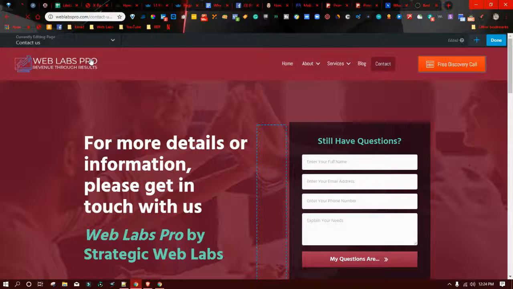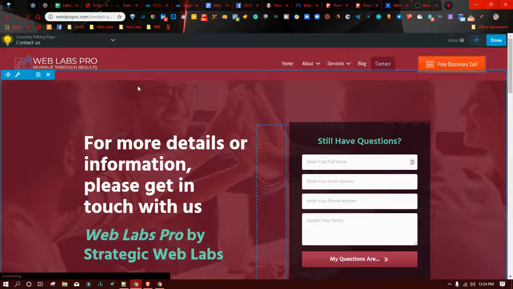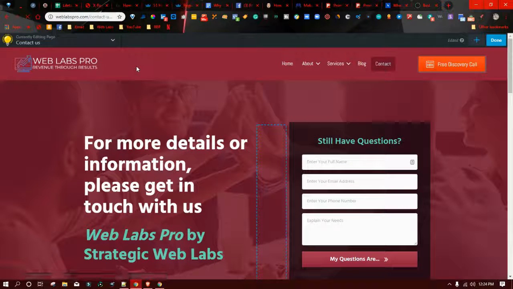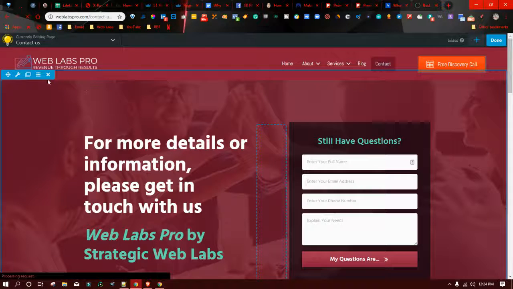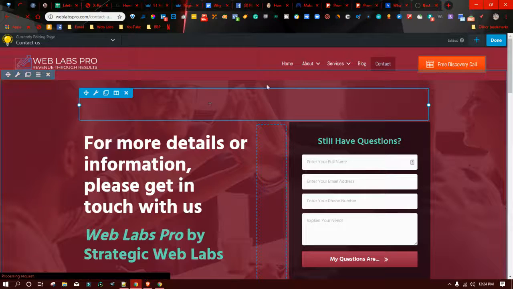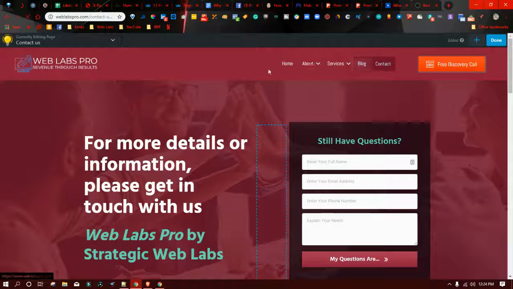You can see right here I have my navigation bar up here. This is the header, obviously, but there's no real way currently to make this appear site wide. So basically, every page that you create right now, you have to manually add in your menu and your logo and all this other stuff.